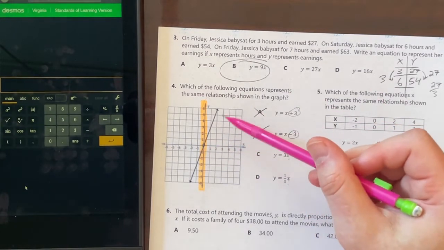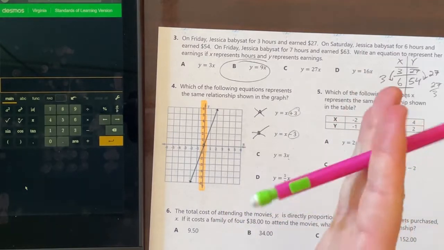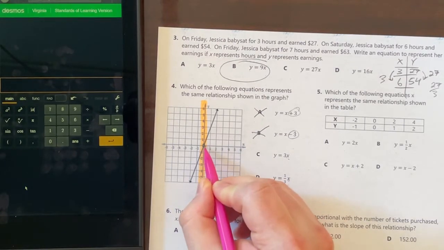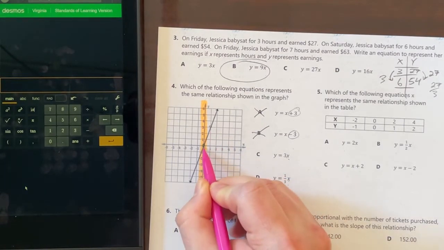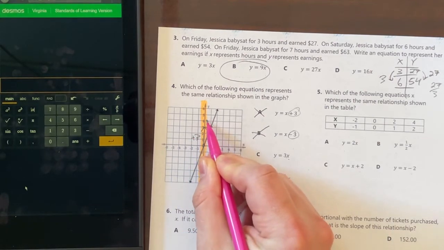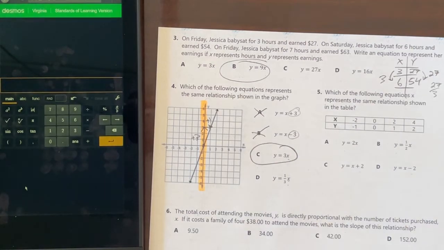Now I can also say, noticing this as well, what type of graph is it? Well, it's a very slanted positive slope, and so it should be that positive 3, but I can also prove it. I can say, okay, what's my change from this point to the next? Well, my change in y is plus 3, and my change in x is plus 1. So again, change in y over change in x is 3 over 1, so we would have y equals 3x.